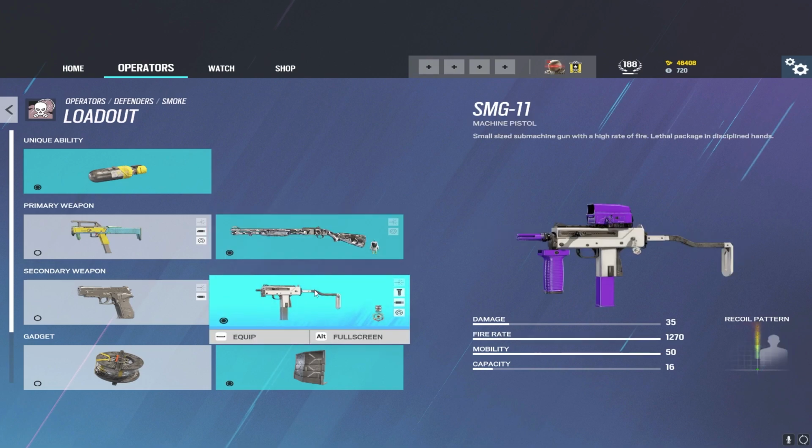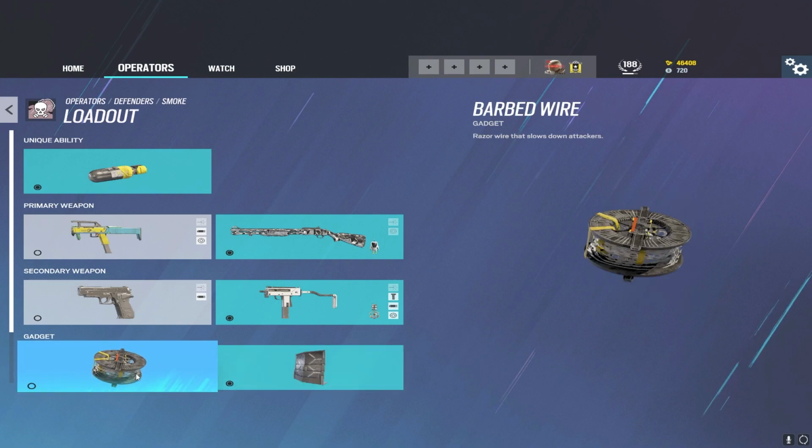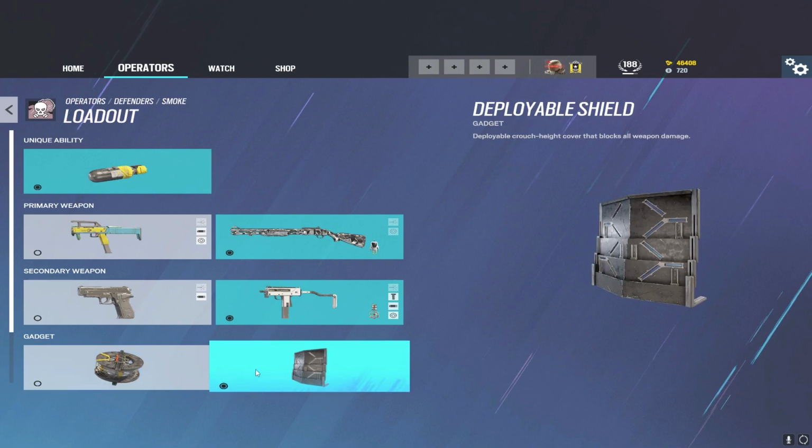That's pretty self-explanatory. Going into his gadgets, he has barbed wire or a deployable shield. If you have a deployable shield that's already being brought, let's say you have an Echo player, a Frost player, whatever, maybe you don't bring the deployable shield, but 9 times out of 10 you're going to be playing behind that deployable shield with your shotgun or using your SMG11 with that deployable shield to apply pressure onto the attackers. That's something I'll talk about later. But don't use this barbed wire unless you already have teammates that are giving you their deployable shield, because you're going to want to use that shield.